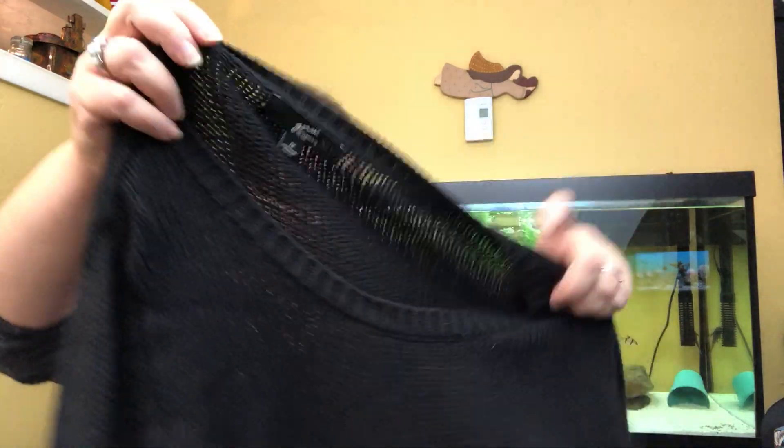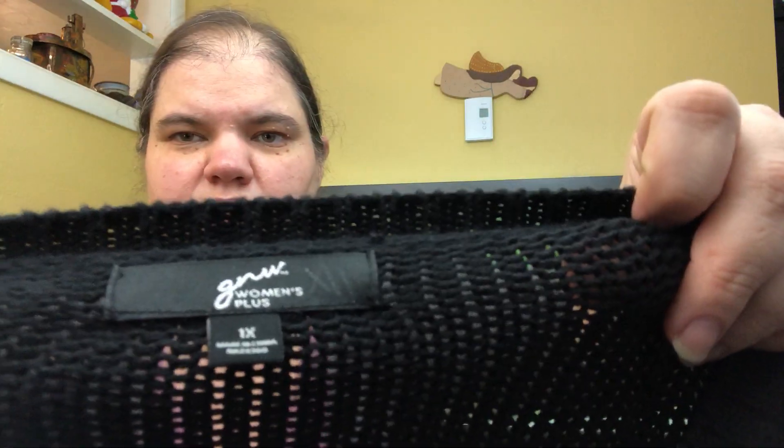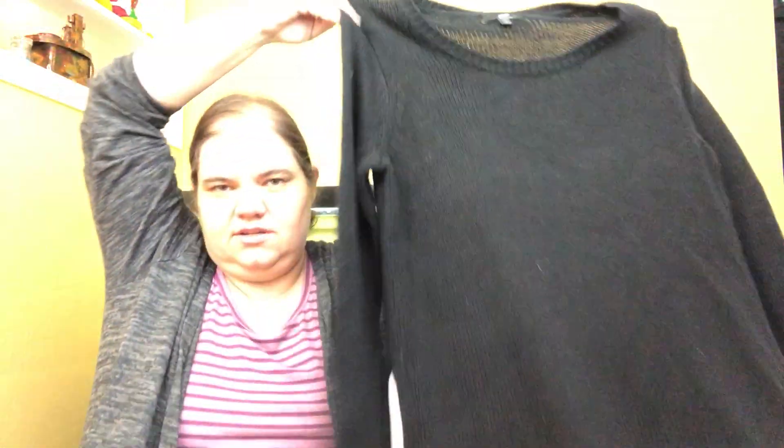This is also new with tags, and another thing I would not have bought if it wasn't. It's just a black sweater from a newer brand — I think it's Fred Meyer — but it has this cute white flowy peekaboo thing that comes out the side. It's a size 1X, so it's a very cute plus-size sweater, nice weight, really great for the season. I probably would have bought it even without tags based on style alone.